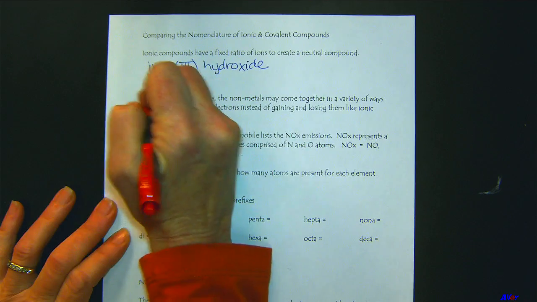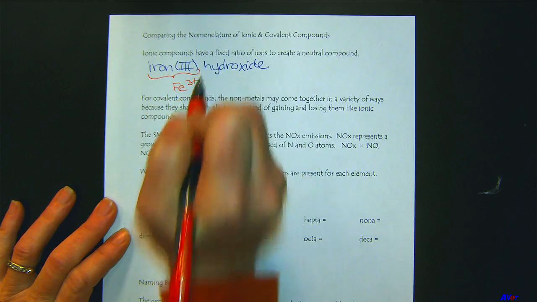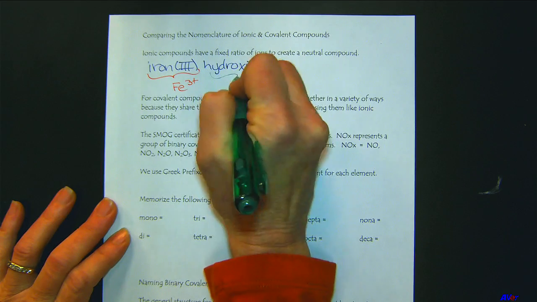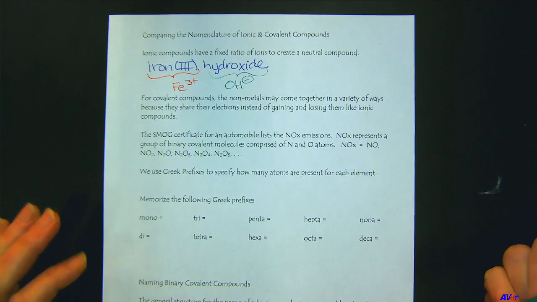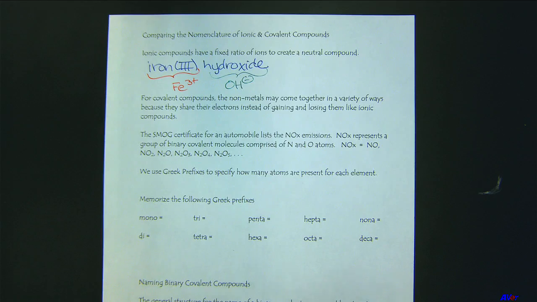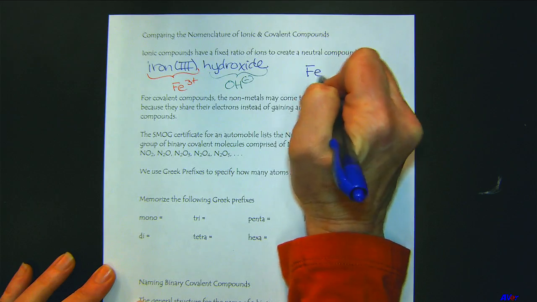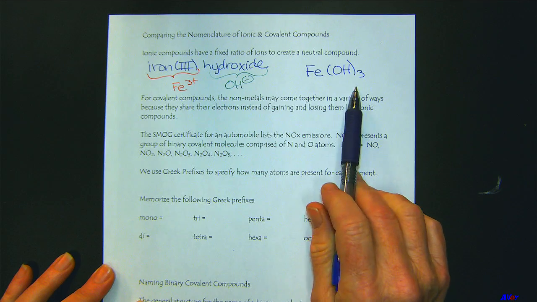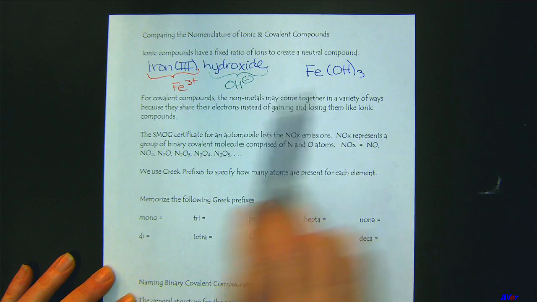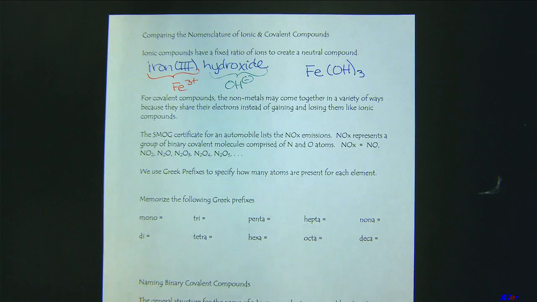Because when we read this, we see that the Roman numeral is telling us the charge on the iron, 3+. And then, of course, we have hydroxide, one of the ions we've memorized, and we know it's a -1. So there's only one possible way for these two ions to come together to create a neutral compound, since we're always going to use the smallest ratio. We would describe this as the formula unit for the ionic compound. The iron is losing and the hydroxide is taking, and in a give and take situation, there's often not a lot of options.